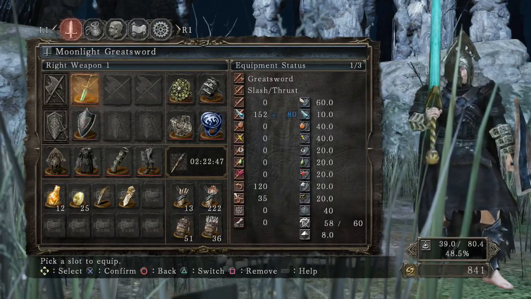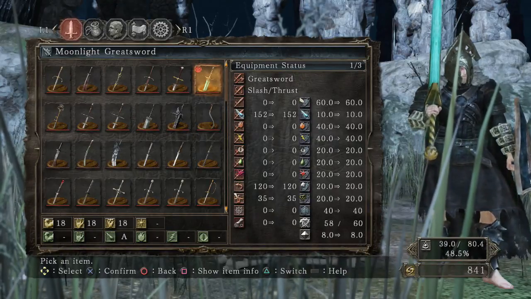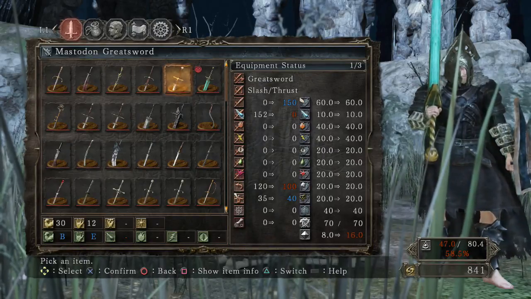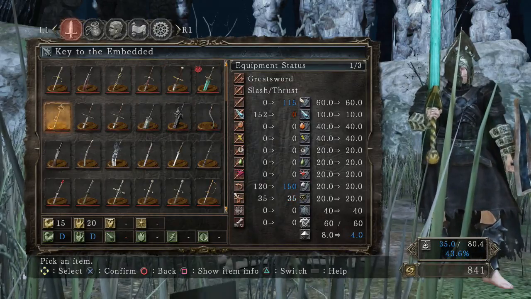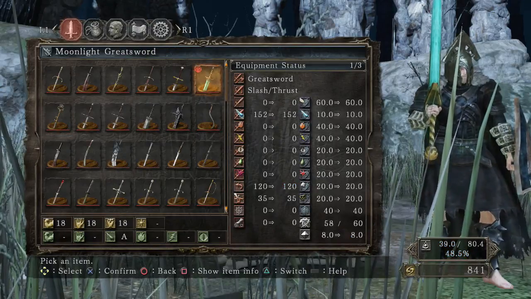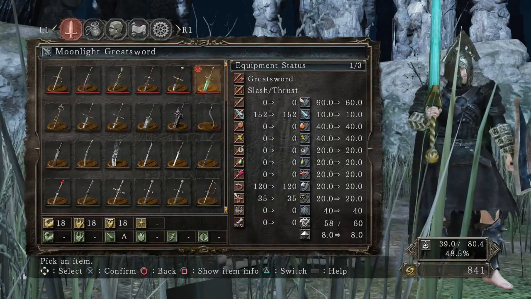But either way it goes, it weighs 8 pounds, which as far as a greatsword, is kind of in the middle. There are some that are heavier, there are some that are lighter, so 8 pounds is actually pretty decent, considering that the Mastodon Greatsword weighs 16 pounds and the Flamberge weighs 7 pounds. And even though this technically doesn't count, I'm still going to compare it anyways. The Key to the Embedded weighs 4 pounds, so like I said, it's in the middle. It's not bad. You can wear some pretty decent armor and still carry this thing around and be able to still roll as fast as you can.